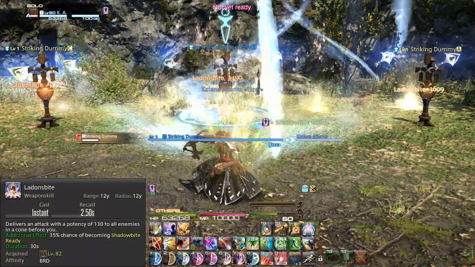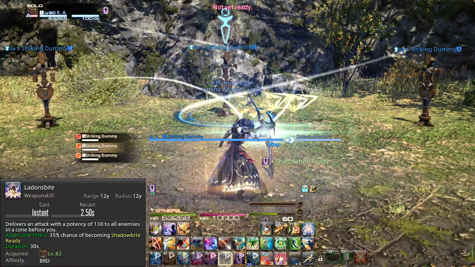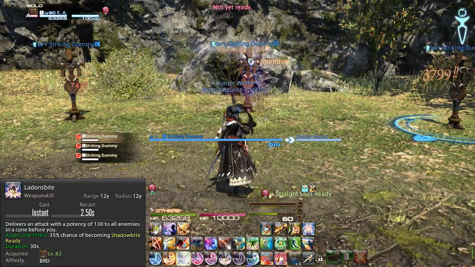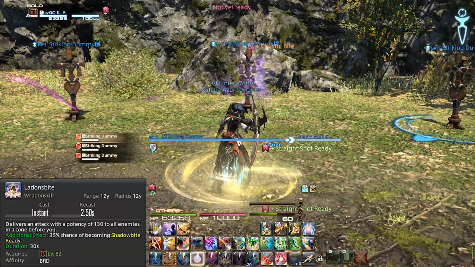Laudon's Bite. Bard's basic AoE GCD, firing a cone effect in front of the Bard and should be used on 3+ targets. If you cannot consistently hit 3 mobs, apply some Storm Bites first and then some Caustic if you still can't accurately hit 3 mobs.